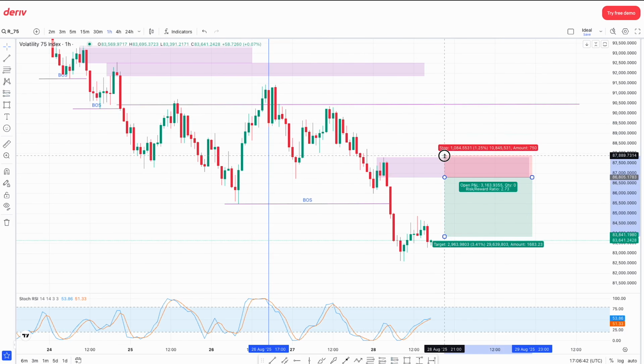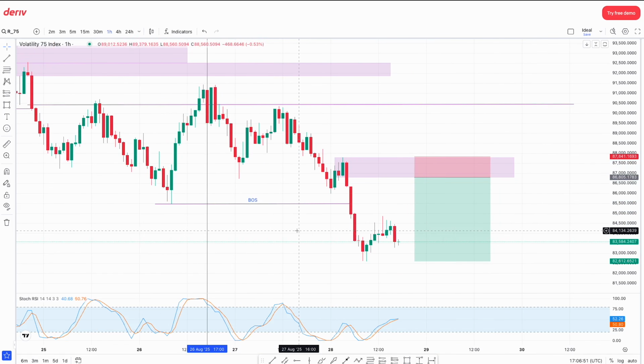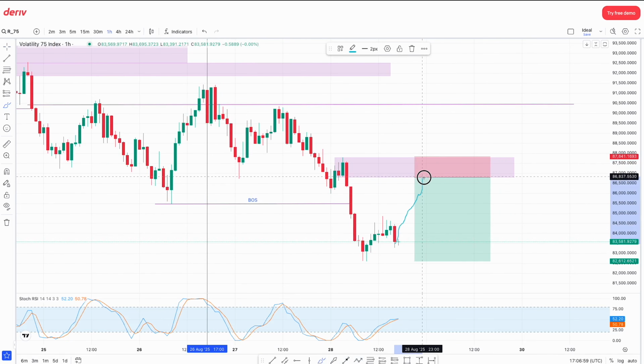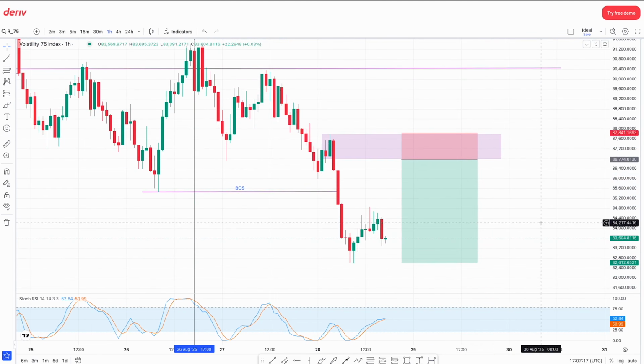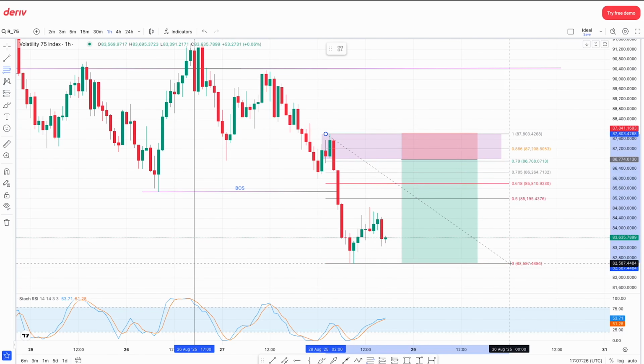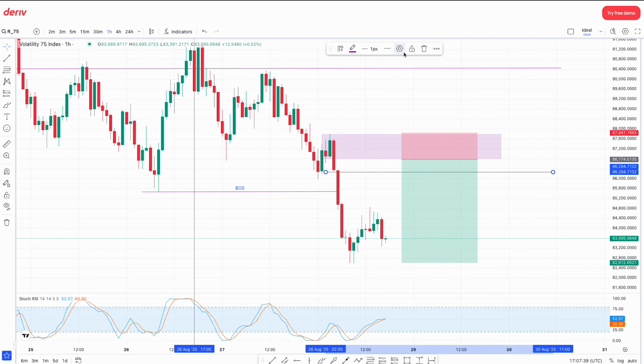Put my high here and target at least this particular point. Okay, so this gives me a 4R risk reward ratio. So once this market retraces back to this point, it should tap in and come down. Now, for the sake of spread, I might put it a little lower. Another thing I could do is to still hold my Fibonacci tool. I take it from this top to this particular low and extend. So my 705 is this particular line.